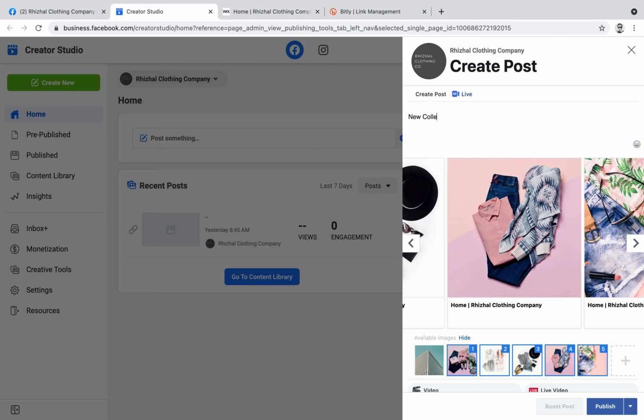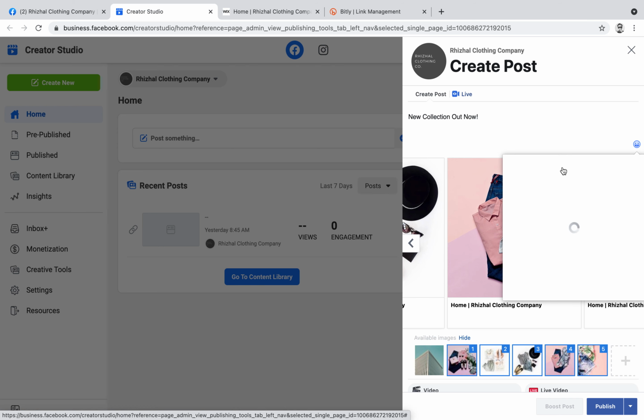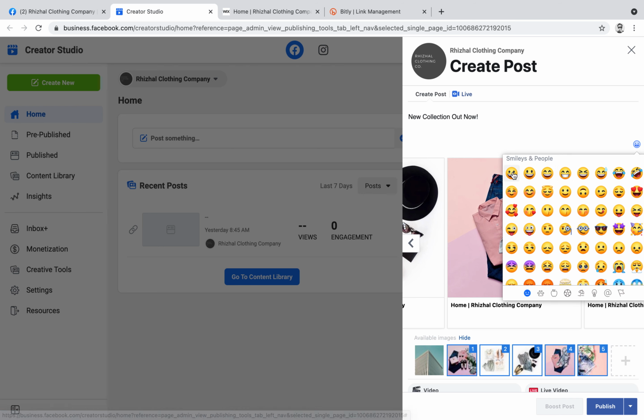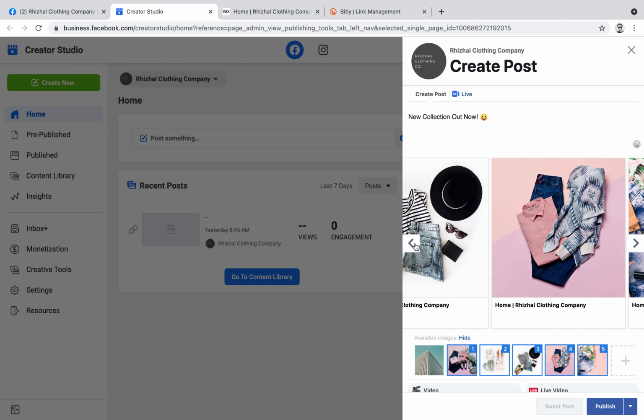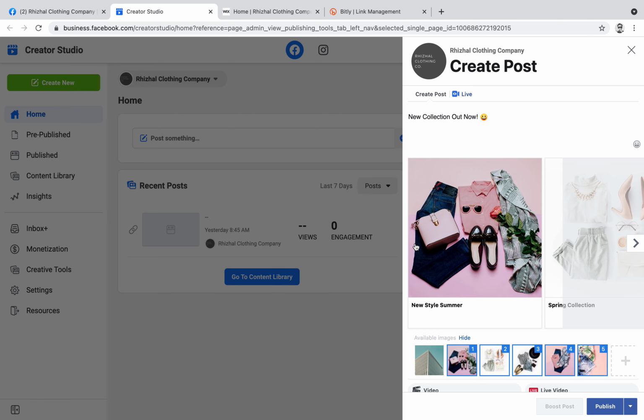New collection out now, for example. So there. We've got 5 unique images that we've uploaded.